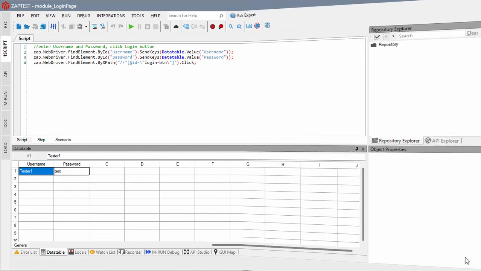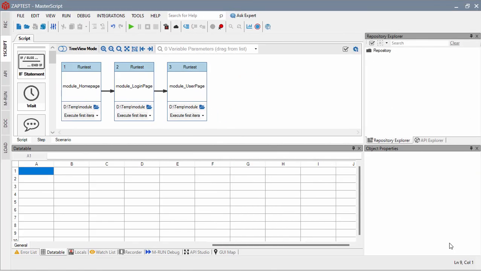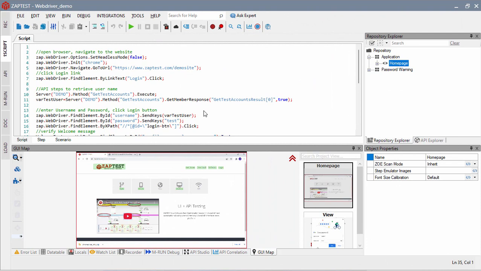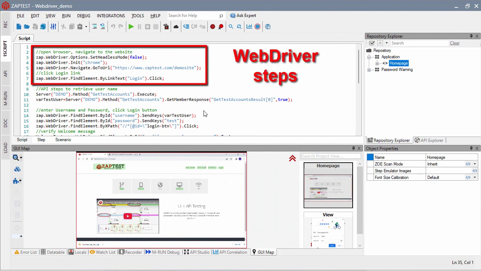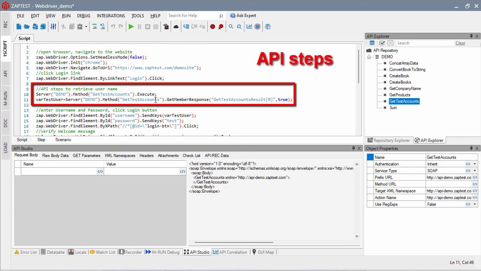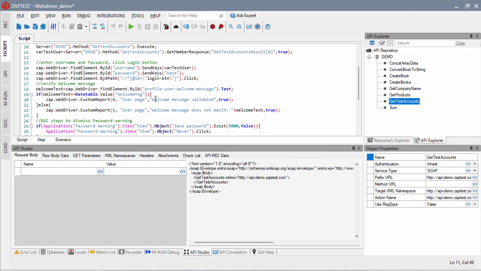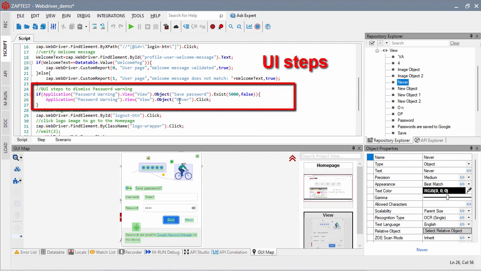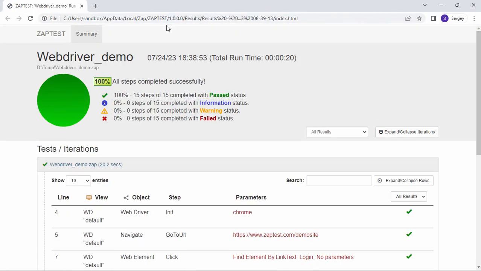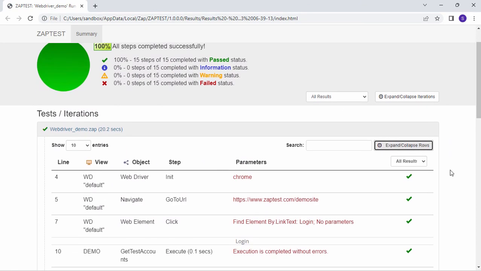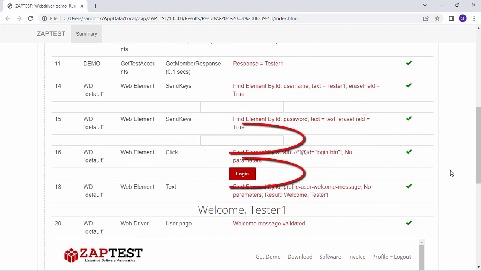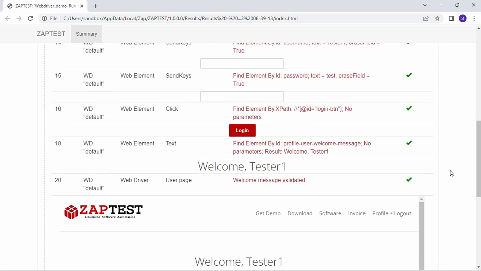WebDriver session objects are visible across all running external scripts, supporting a complex module-based automation. WebDriver scripts may include standard ZAPTEST GUI or API object steps, enabling cross-protocol or cross-application architecture. During script execution, ZAPTEST gathers comprehensive information about WebDriver methods, including web element locators and images, with support for all standard reporting features.